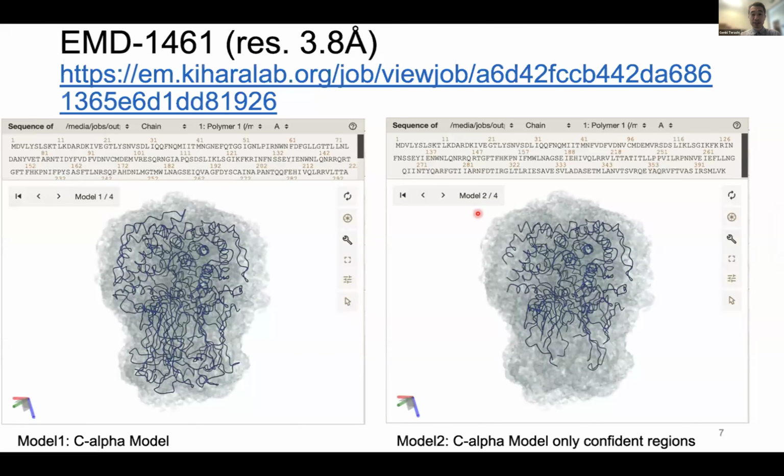Because DeepMainMast assigns a confidence level at each C-alpha position, if a position is not confident, model 2 doesn't show that low-confidence region. So model 1 shows the entire traced backbone positions, and model 2 shows only the confident regions.